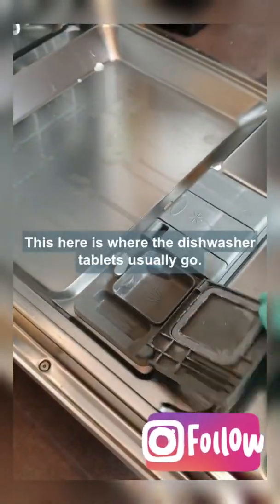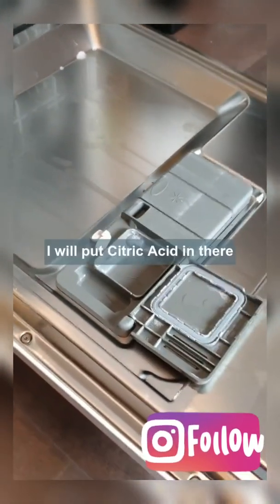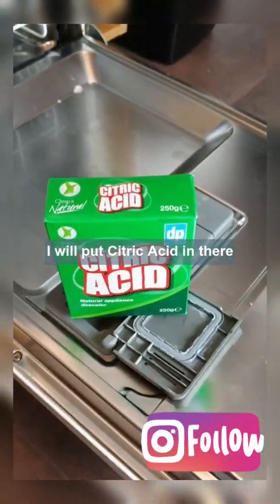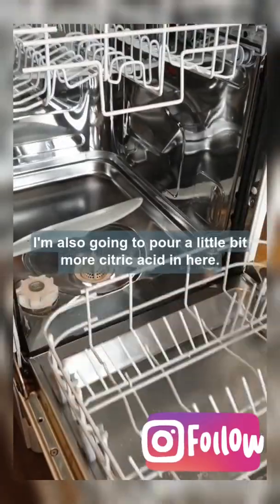This here is where the dishwasher tablets usually go, but today when I'm cleaning the dishwasher I will put citric acid in there. I'm also going to pour a little bit more citric acid in here.